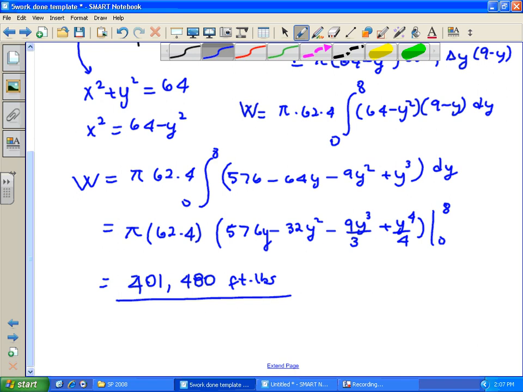Okay, and finally, I want to go back to that example we were talking about, sending a satellite into space. How much work would be required? That's a little bit different than these container examples, filling in and filling out. As a matter of fact, I'm going to go over the example that your textbook has in that section. So if you like, open to that page in your textbooks.